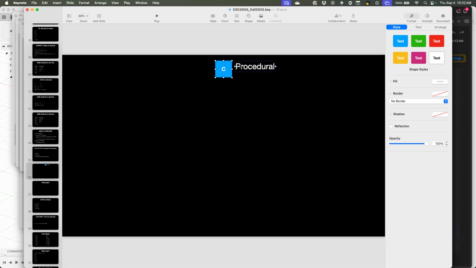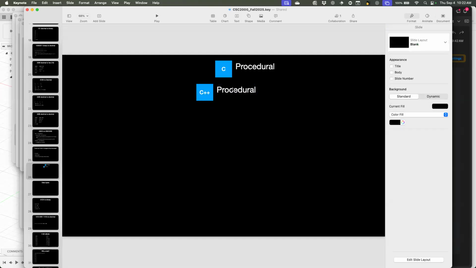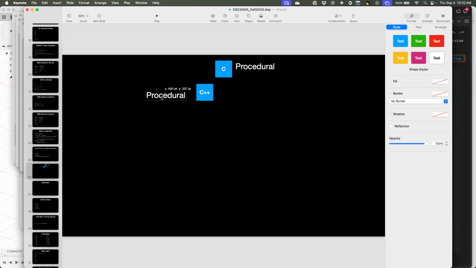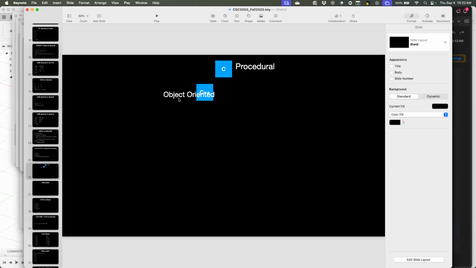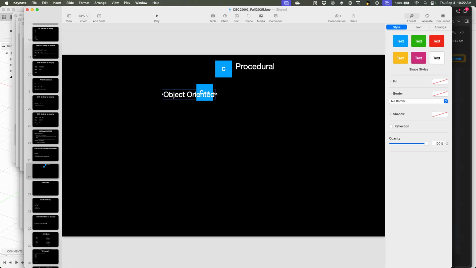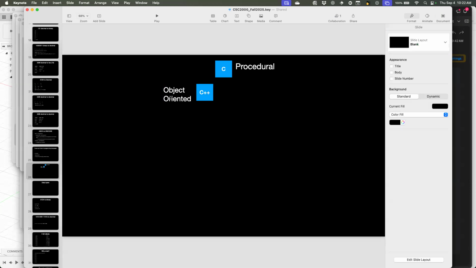C++ is object-oriented. This is incredibly poor spacing, but whatever. There we go.